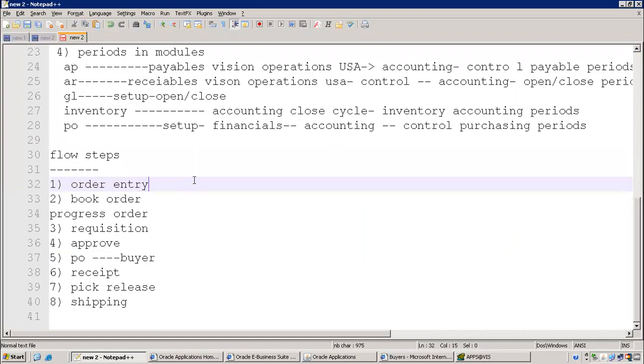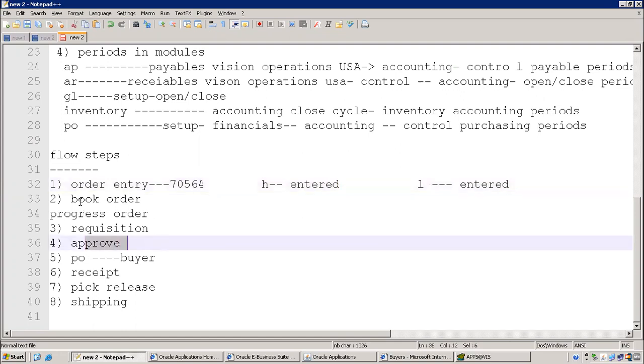Go here. Order entry. Header level, and as well as line level. Both will, whatever the flow it is, initially it will be entered only. When users are working, they may get stuck at approval or they may get stuck at booking level. So we should help them by giving support. That is the reason why you must know these statuses as a developer. Users may not be aware.